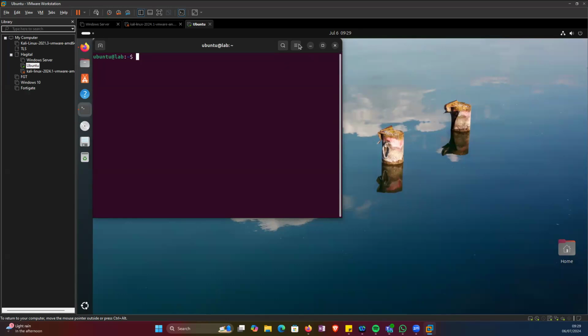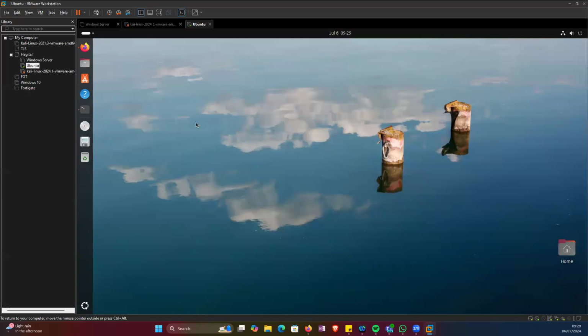So this is an Ubuntu operating system. It's one of the flavors of Linux. We have different types of Linux. We have Kali for offensive security. We have Ubuntu, just like every other day-to-day operating system that you use, like Windows and the likes. Then we have Red Hat, which is the enterprise version of Linux, and then we have Puppy Linux, and many more.